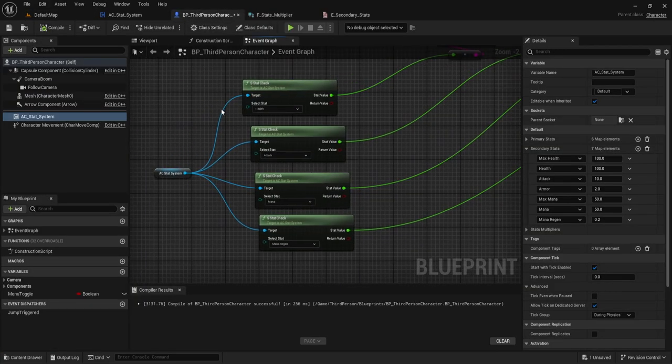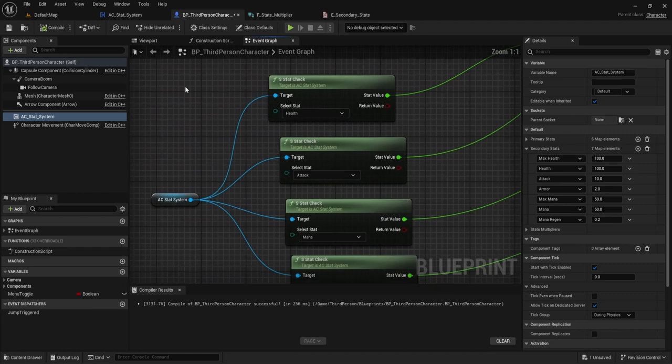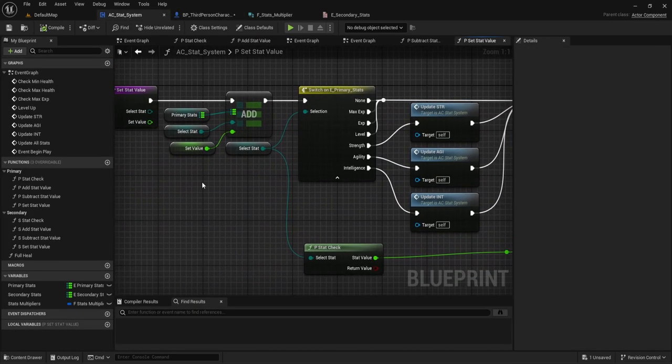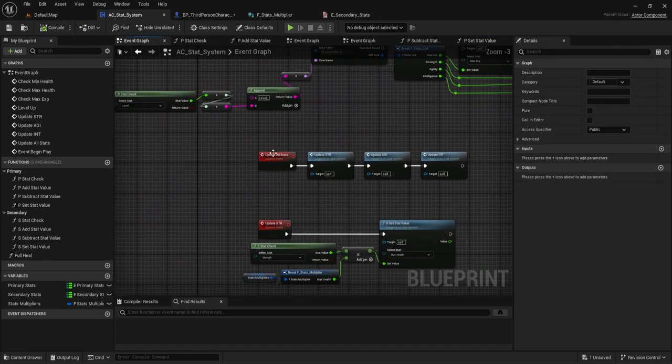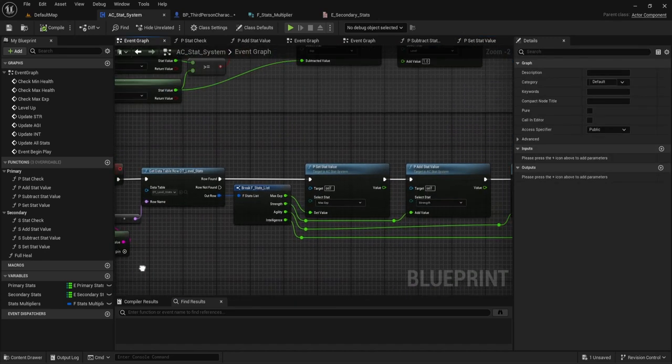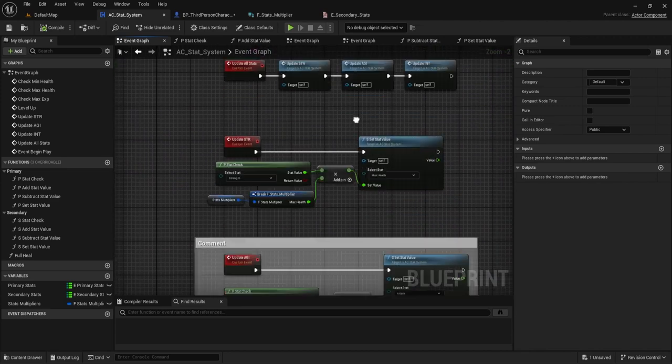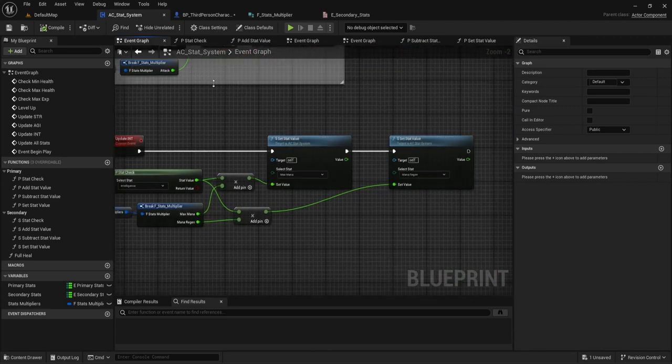So debug is absolutely disgusting to look at, but we were able to make sure our agility, our intelligence, strength all scale. We still maintained our level up system. We have a ton more functions that are now appearing in our custom events. I'm going to add some comments just to clean this up a bit. I really recommend to do the same.